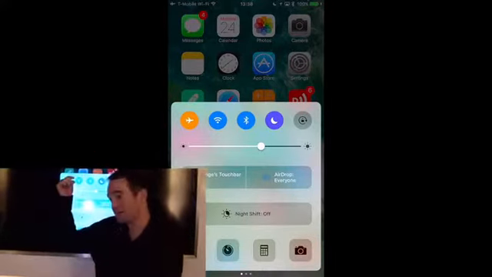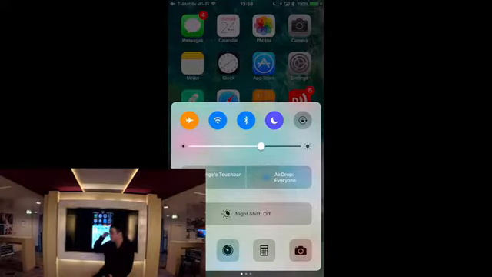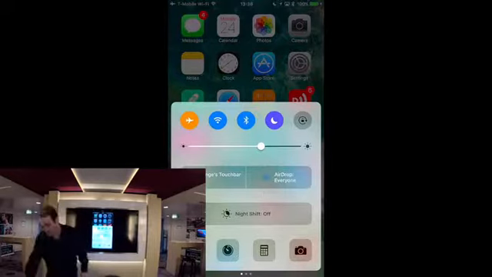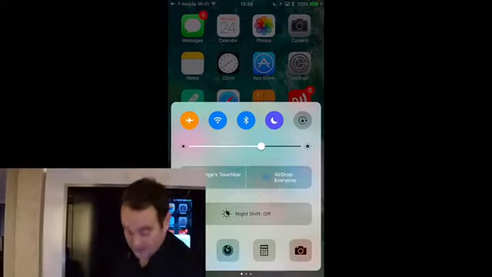We can put the device on airplane mode. We can turn the Wi-Fi on and off, turn on the Bluetooth, do the screen brightness, everything like that. What we can also do, and I'm just going to cover something that's later on in the list, we'll talk about it now, is turn on Do Not Disturb. What does that do?